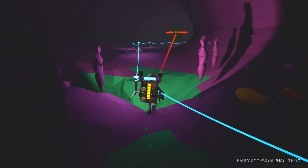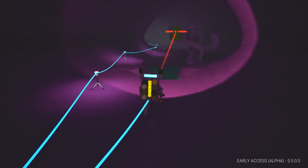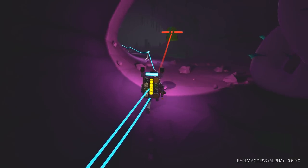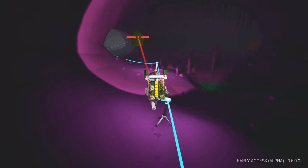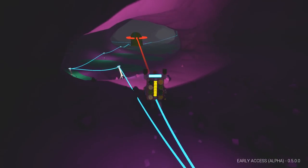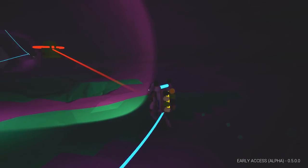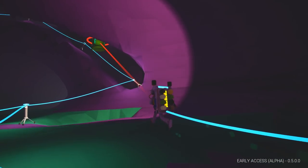Oh, I'm running out of oxygen. Is there oxygen over here? Yeah, there's some here. Breathe, buddy. So we should head back up, do what we can with our research, and maybe get some more solar panels and batteries. Let's do it. I don't know where we find lithium. I don't know if there's any lithium on this planet, so we're going to have to be careful of what we find. Yeah, keep our eyes peeled. We might have to go to another planet eventually to get more research.